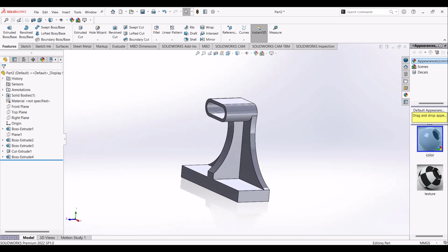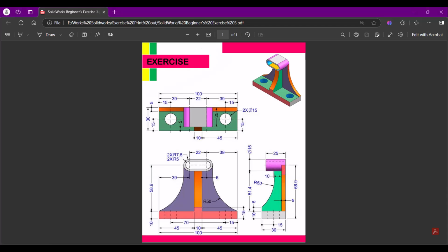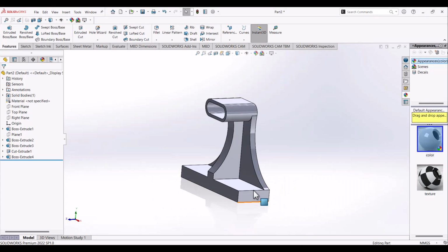So once we are done with this, it happens to be green, green, green, green, blue, blue, orange, orange, red. So start your face.